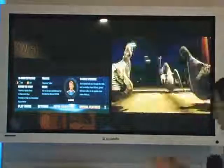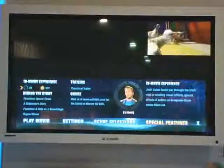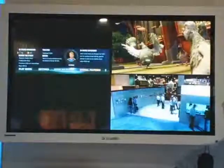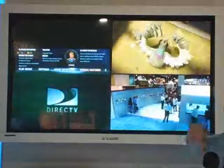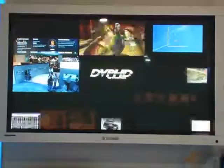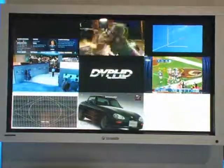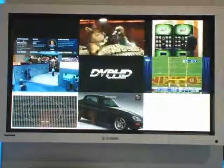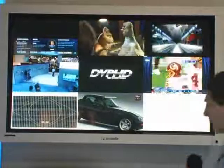We also have the ability to put more than one window on the screen at the same time. I can do side-by-side pictures, picture-in-picture with two different images simultaneously, a three-by-one view with four different images, or a quad view with four images. I can position anything, anywhere, anytime I want — all the way up to eight different sources, both computer and video, on the screen at the same time. I can move them around and put them anywhere I want.